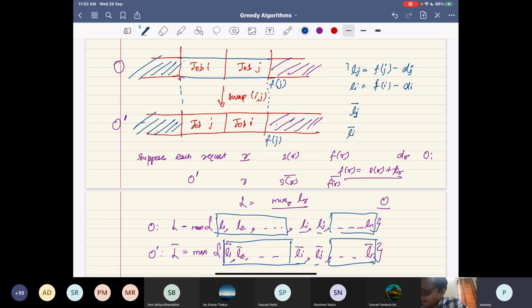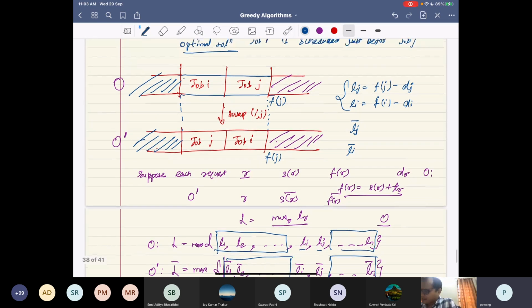See, even from Li and Lj, can you always say which one will be larger? Lj. How can you say Lj is larger than Li? Why? Sir, Di is greater than Dj, and Fj is greater than Fi. Yes, very good.